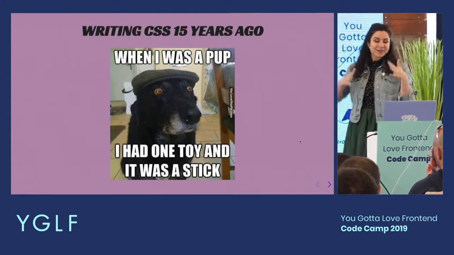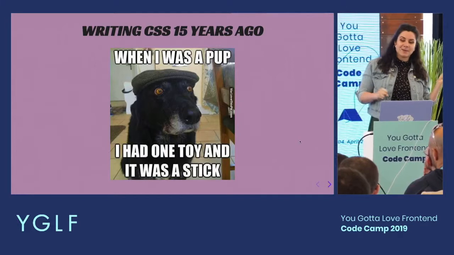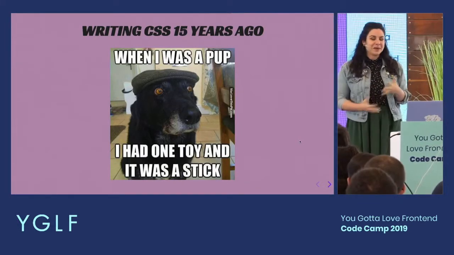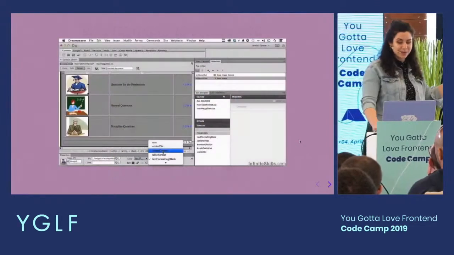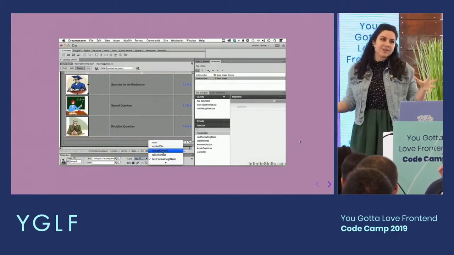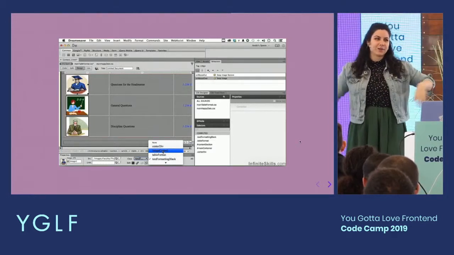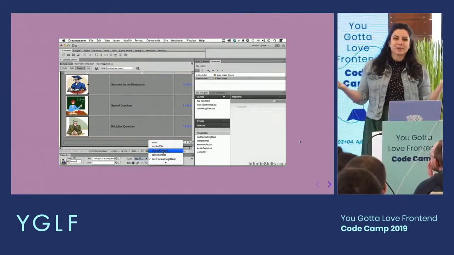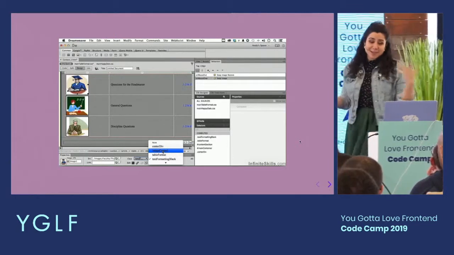So, code has definitely evolved over time. I love this meme. When I was a pup, I had one toy, and it was a stick. I feel like a lot of time we hear web developers talk this way, but CSS has evolved so much. Like back in the day, you had a couple of layouts, and they were right side fixed and then stretch the rest of your layout, or like right and left side fixed and the middle stretch, and those were like your 2 Dreamweaver options that were available as boilerplates. And that was like the original Flexbox.